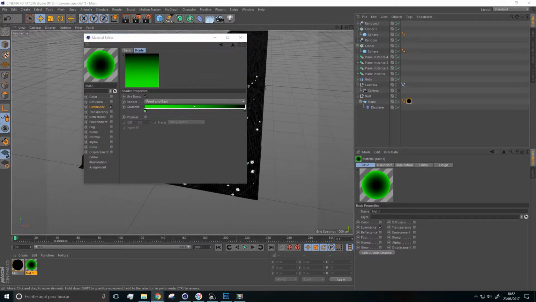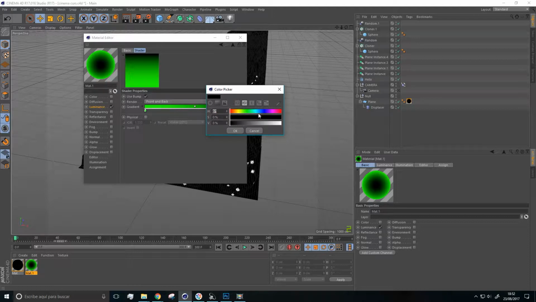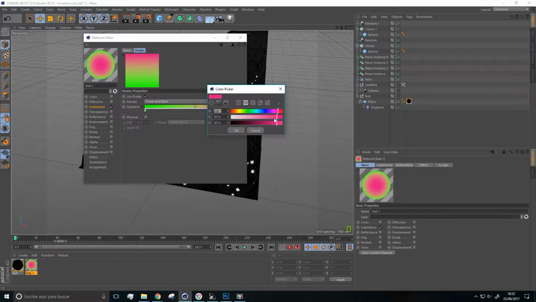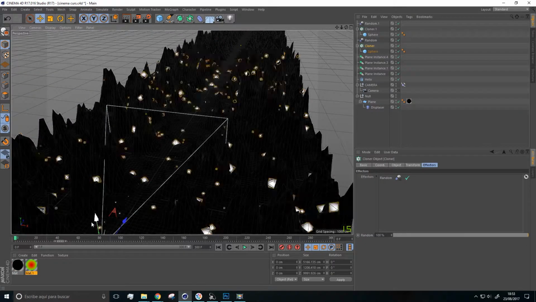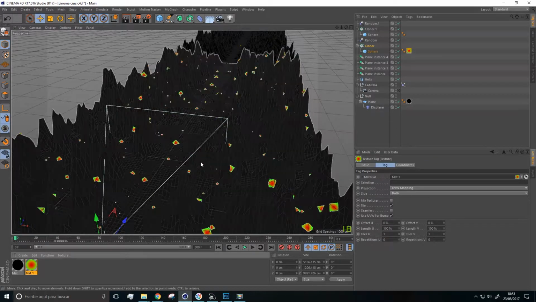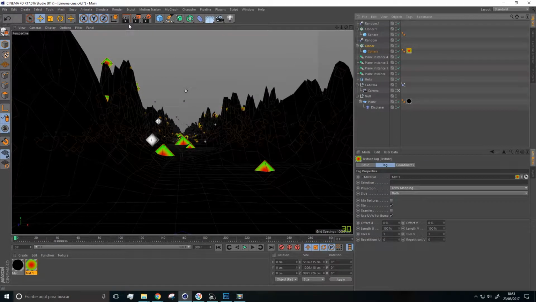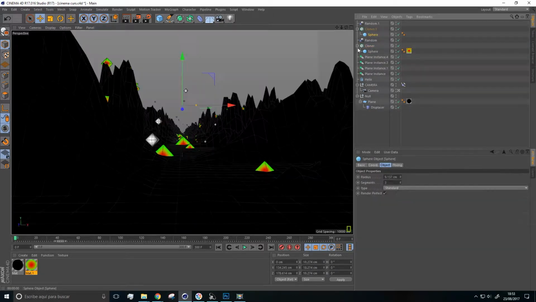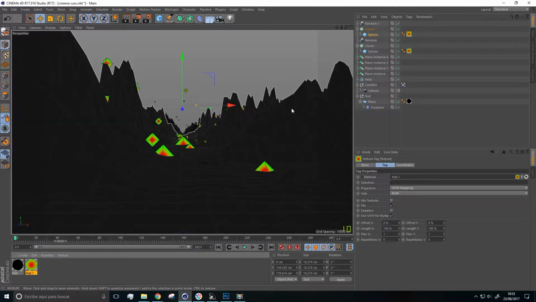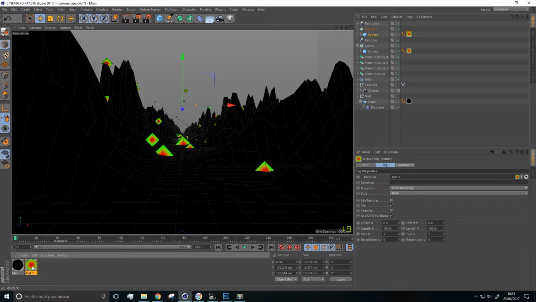Okay? And the other one, we could give it a pinkish colour just to see how it looks. Or we could try this red. And this will be for the sphere. Let's take a look through the camera. Okay. But we're just missing the other spheres, the floating ones. The good thing is that as the planes are instances, when we change the material here, then they all change.